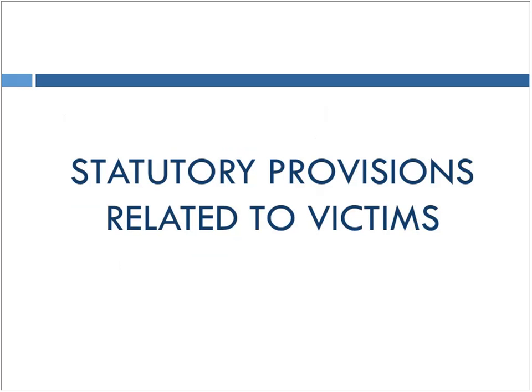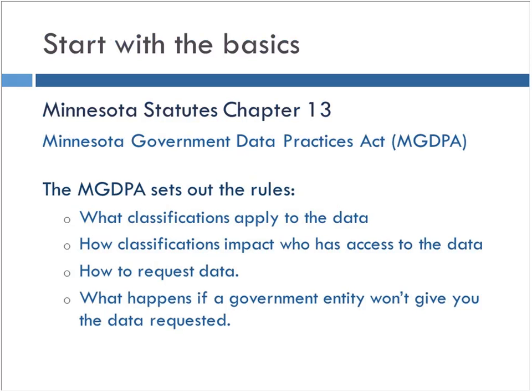First, let's head right into the statutory provisions. The first, the big law in Minnesota is the Minnesota Government Data Practices Act. By the end of this presentation, that should just roll off your tongue, or maybe not. Most people just refer to this as Chapter 13 or the Data Practices Act.